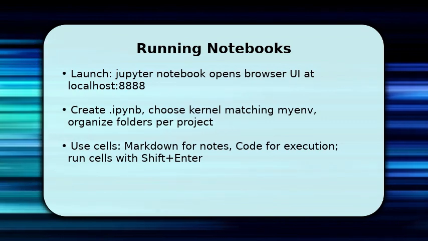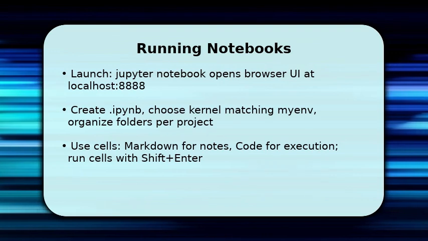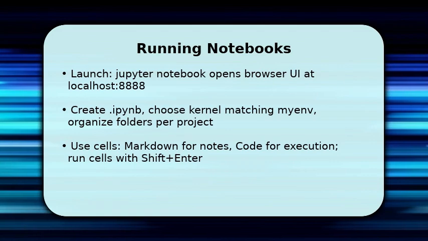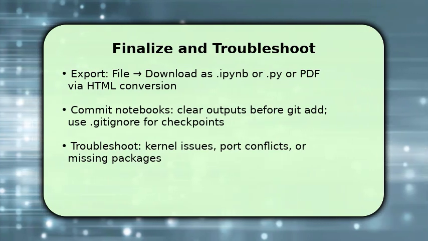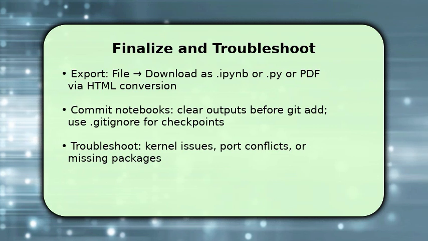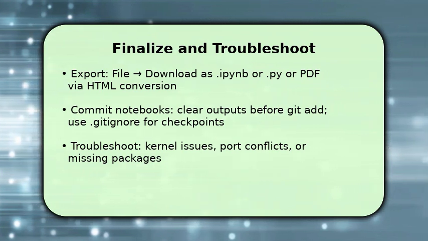To save time, use keyboard shortcuts, split long tasks into functions, and keep outputs small to prevent slow rendering. If you need packages, pip or conda install in the activated env and restart the kernel. You finish by saving and exporting your notebook in the desired format for sharing, such as .ipynb or export to HTML/PDF.